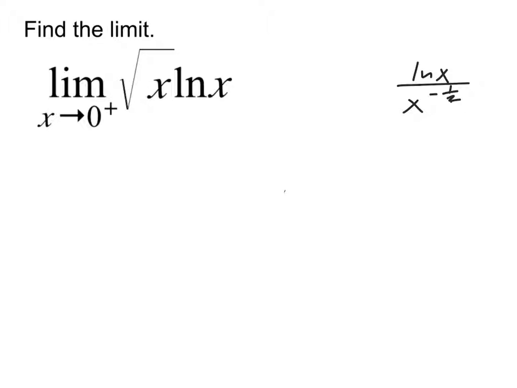Now, as you're working on these and learning to use them, you might have to try one and find that it's just getting very unpretty, and realize, okay, go try doing it the other way if necessary. All right, so let's go ahead and take this one on. We're going to do the limit as x approaches 0 from the right-hand side. And I'm going to rewrite this first as the natural log of x over x to the negative 1/2.